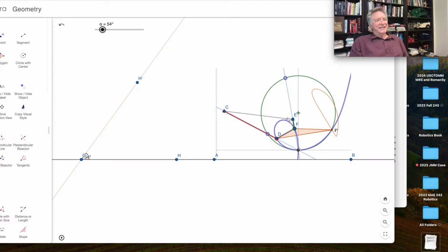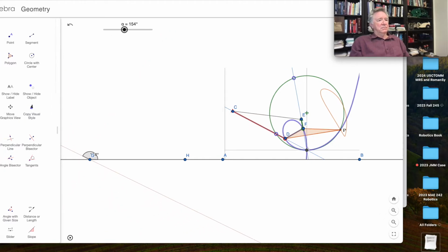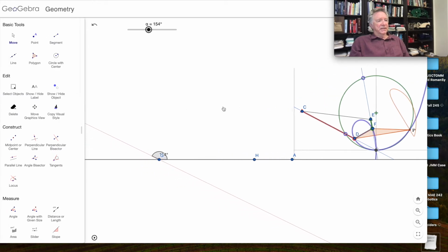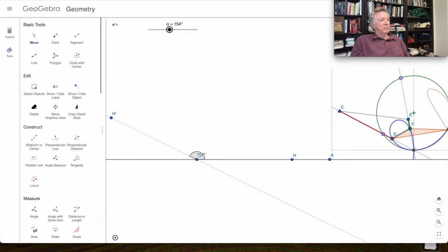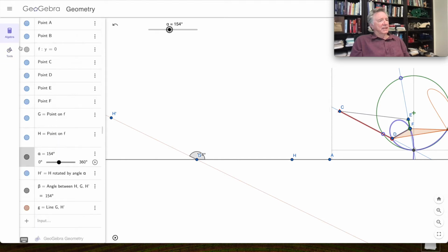Now you can see that this line is rotated quite a bit over, so I'm going to move it over just so I can at least visualize the linkage constructed in the same way. So now we need to measure these various links. I'm going to hide this point. I'll try to hide the points as I generate them.